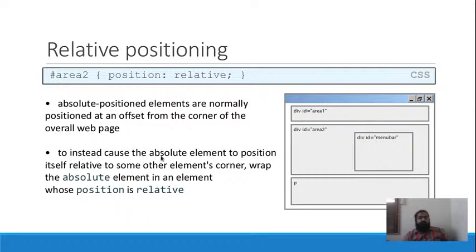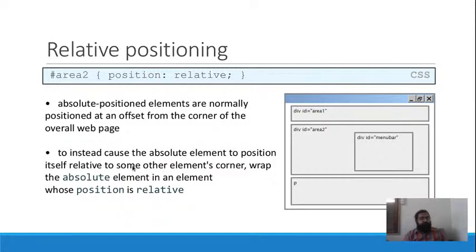To instead cause the absolute element to position itself relative to some other element's corner, wrap the absolute element in an element whose position is relative. This is to solve a small problem.